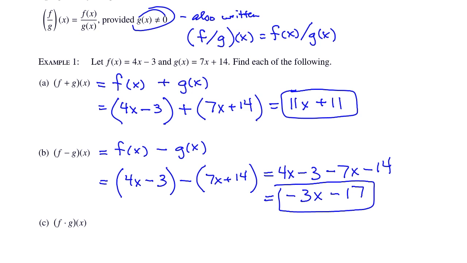Incidentally, where have you seen the subtraction of two functions before? So this is a side note here. Remember, profit is equal to revenue minus cost. That's exactly what we're doing now. We're saying that there's a revenue function, there's a cost function, and when you subtract them, you get the profit function. Okay.